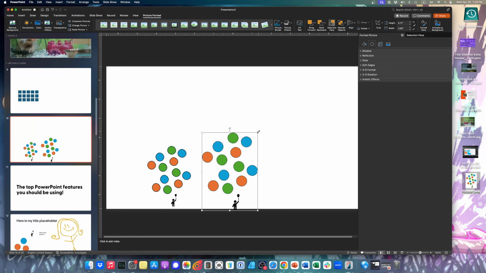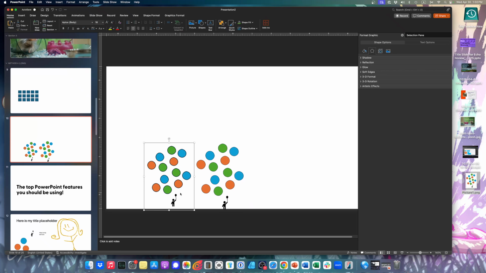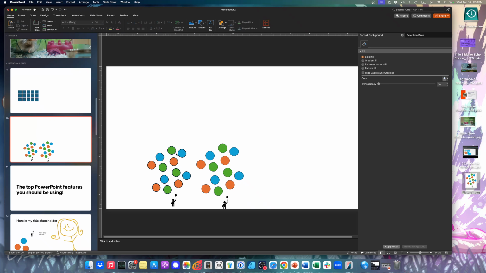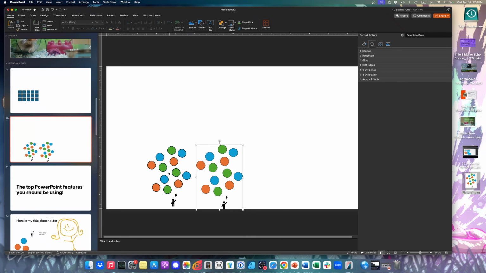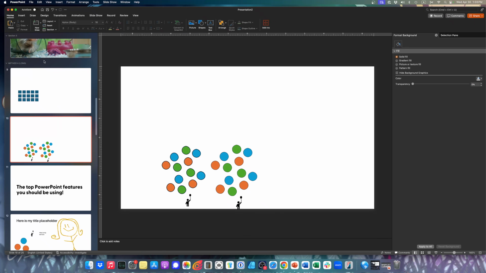Now, one thing that is a little different is when we leave things as editable objects within PowerPoint, I can still click on each one, I can still ungroup them, it's still objects in PowerPoint. Notice how you can actually see more of the outline still. Whereas with the picture, the outlines stay at the original thickness, that doesn't really change. Sometimes that's a good thing, sometimes that's a bad thing, and sometimes that is when I might choose one or the other. This one is a little more responsive in a way, whereas this one is more static, I guess.